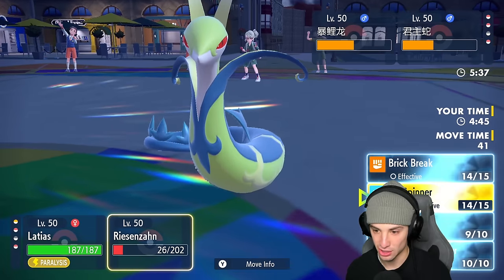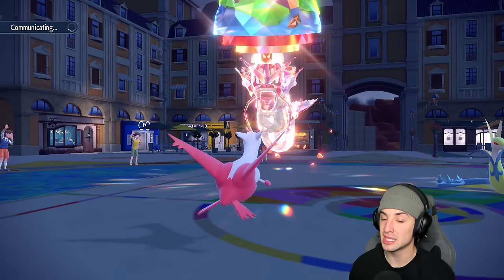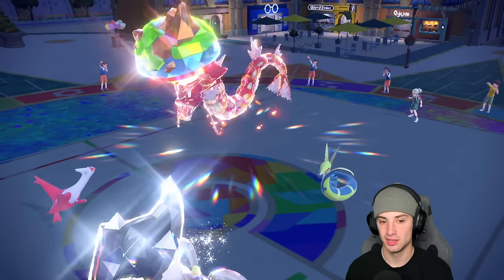So I don't want to pop Draco Meteor just yet. We're going to go for another Ice Spinner. And we're going to get after Gyarados with Mist Ball, who is minus one on special defense. So I think this Mist Ball has a hot shot at KO. That'd be beautiful. That would be beautiful. They have no first turn priority moves ready to go. We're playing this one nicely.